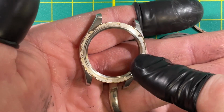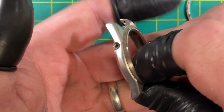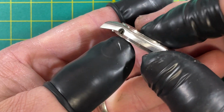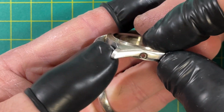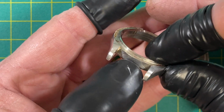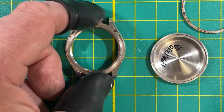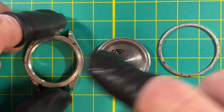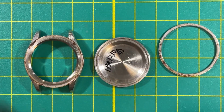I'm going to have to hand clean all that stuff. But it's not bad, because look at your sealing surface. That's this ring right here. See the shiny, shiny ring? That is your sealing surface. So perfectly good. Okay, I'm going to get to cleaning this while the movement is running.